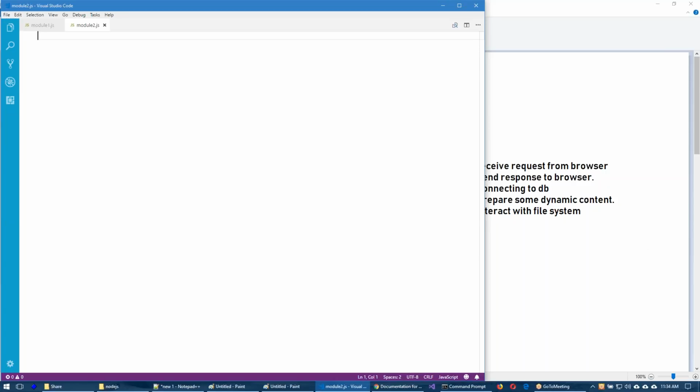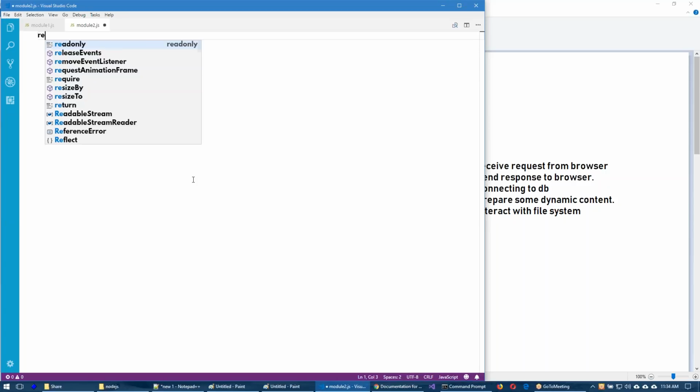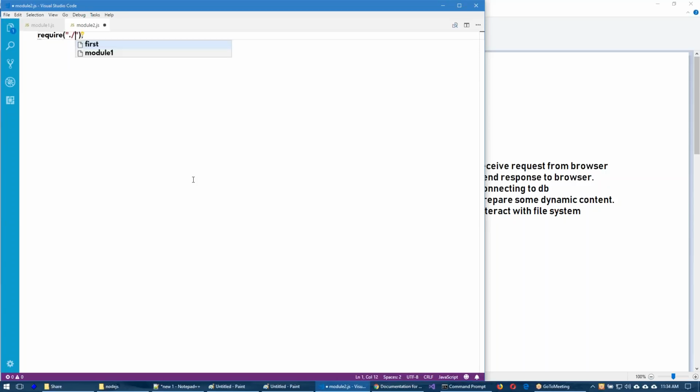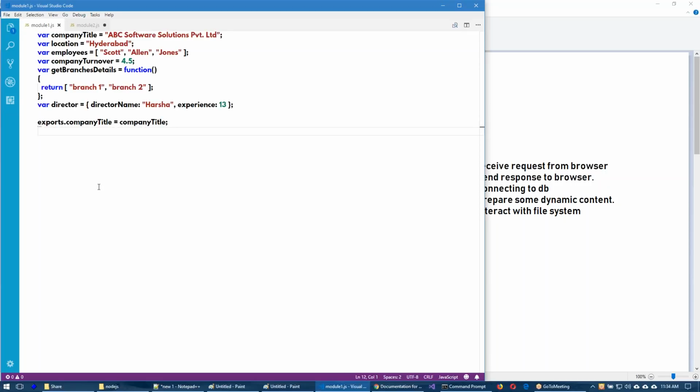In this module2.js, just we can say require. What do you require? Module1.js required. We are loading something from the module1.js. Dot slash is a must, saying that we have to access the current working folder. In the current working folder itself, we have a module1.js. And this require function will go to the module1.js. Hey, module1.js, someone is calling you. Then automatically this will provide only the exports object. Presently in this exports object, only company title is available.